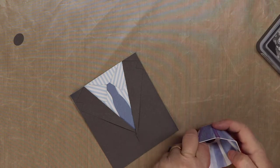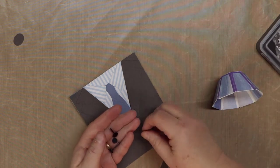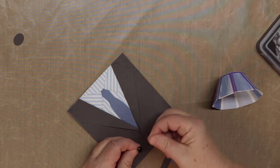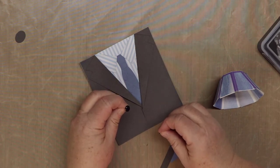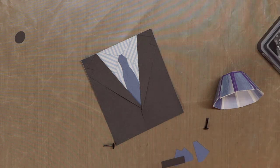And I have these two brads I'm going to use instead of, now that's an extra one of those little ovals. So there's two little pieces. If you want to do it, you can cut these out of cardstock. But I want some dimension, so I'm going to use brads, which are basically the same size. These are regular size brads, not mini brads, about 3 millimeters in diameter. So what I'm going to do is do this first. I'm going to go ahead and get a pencil, which I had one here handy.